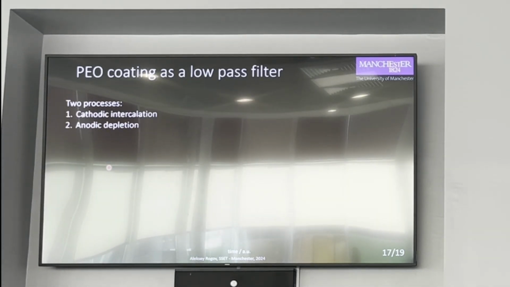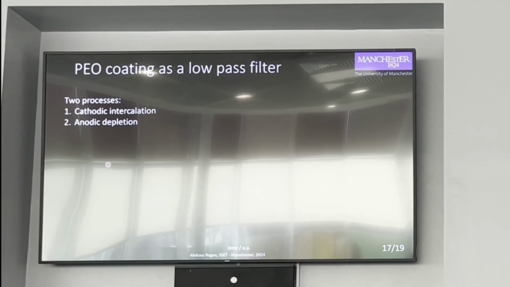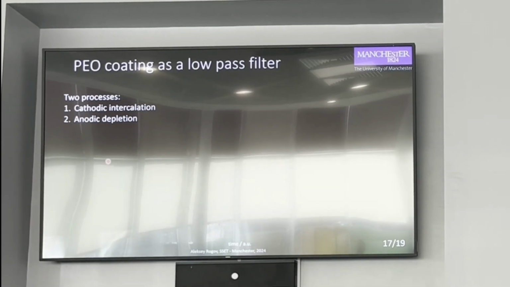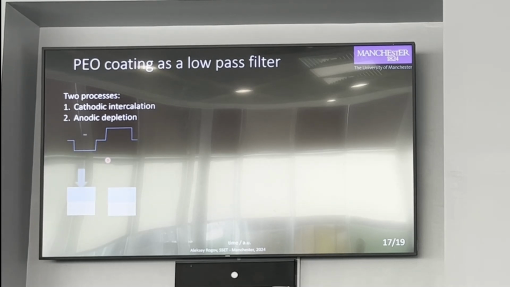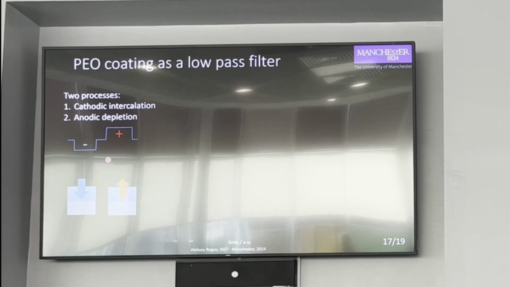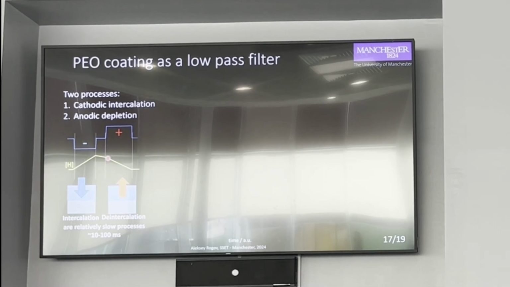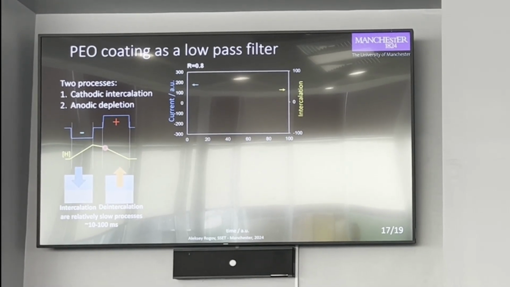Another important thing: before, we considered PEO coating as a response to a step of voltage. So we considered the basic principles. However, in the real PEO process, we apply a series of pulses, and we have to consider how they work there. So we have two processes, intercalation of the coating during the negative pulse and the deintercalation under positive pulses. And we can see that the degree of intercalation may increase and decrease within this. However, the particular behavior of the intercalate concentration may be quite different.